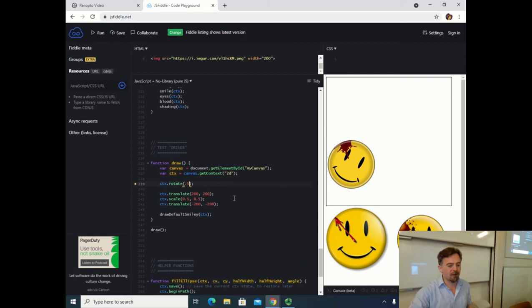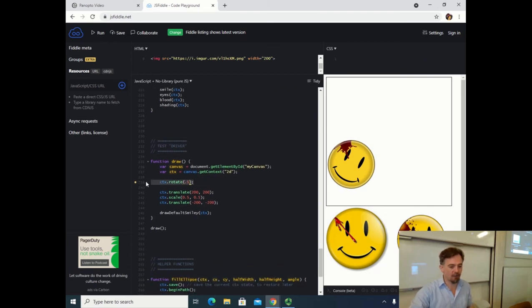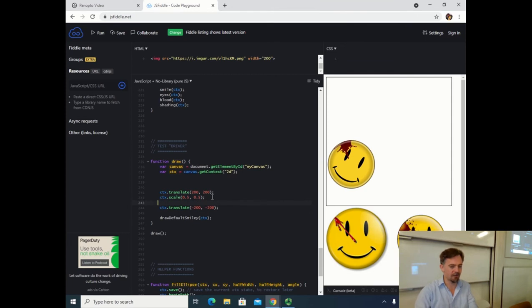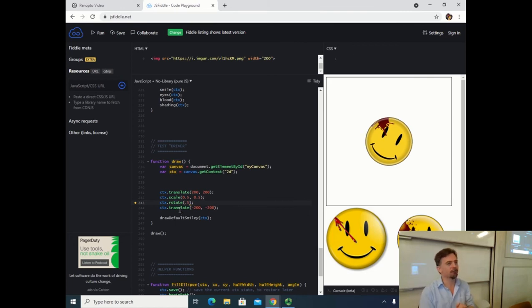Now, rather than just repeating myself, we've already got a piece of code where we translated it to the origin. We did this, right? Minus 200, 200, took it to the origin. So what I could do is stick the rotation in there. Oops, I'm just trying to line up my nesting there, right? So again, take the original shape, move it to the origin, do the rotate at the origin where it won't screw anything up, do the scaling at the origin where it won't screw anything up, and then translate it back to where you want it to go. Boom. Okay, and you get all the nice effects.